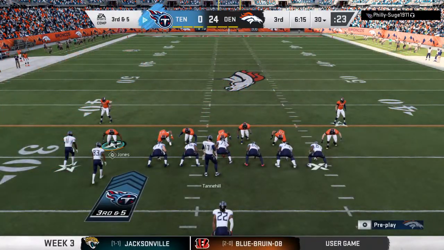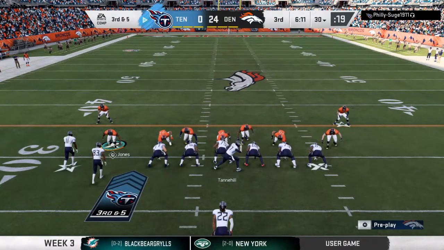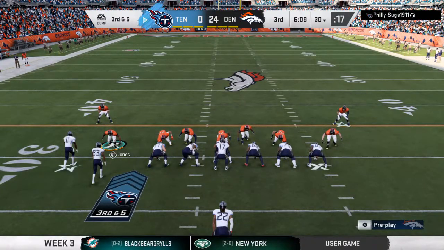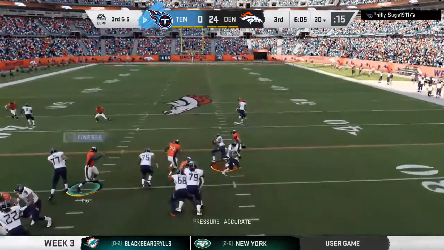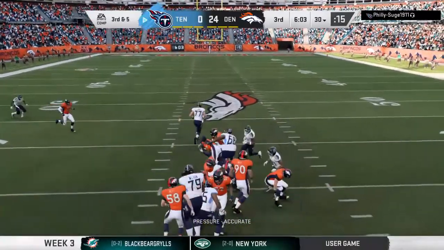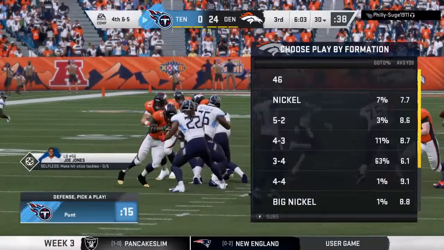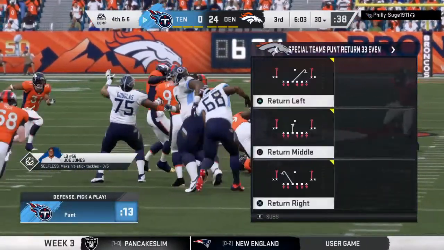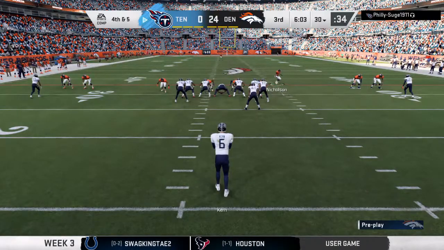This offense in desperate need of a conversion as they come up on 3rd down. Now Tannehill. And he will not be able to hang on through the contact. It's incomplete. The coverage strong, and now it's 4th down. Another drive comes and goes. Still nothing on the scoreboard.